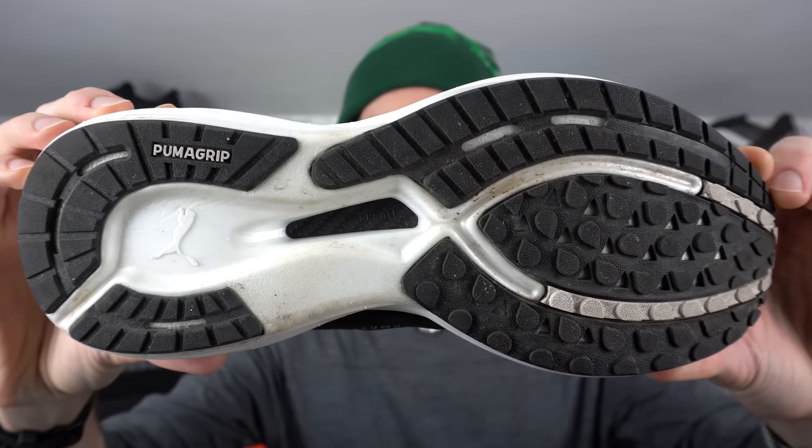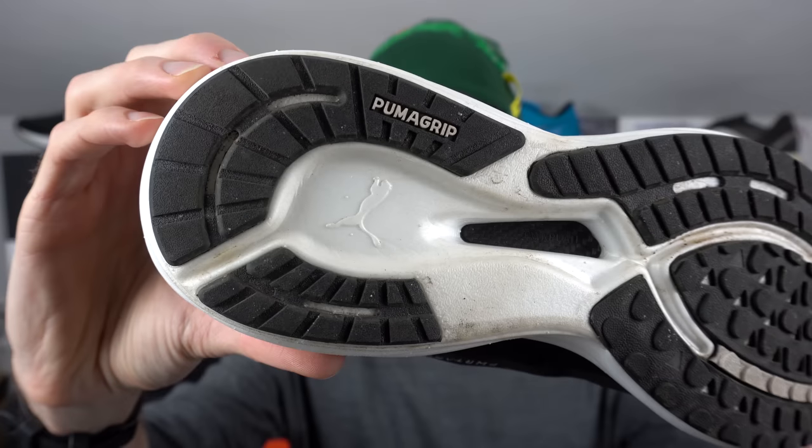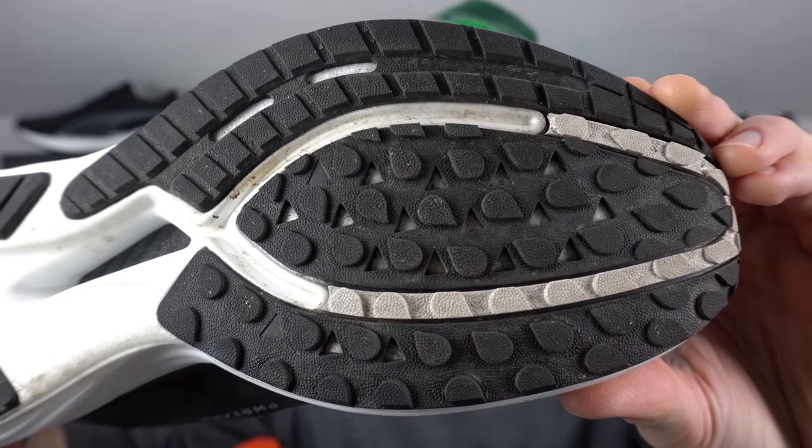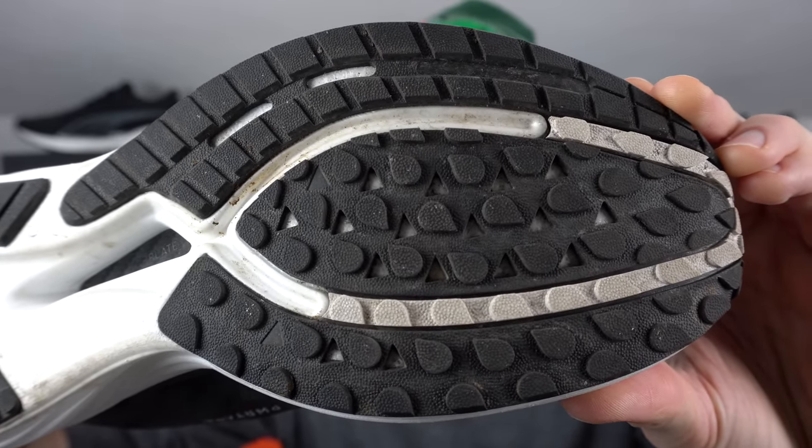Outsole now. Outsole wise we've got a lot of rubber here — bags of it in the forefoot and a healthy portion in the heel. It's almost like an octopus-like sucker grip. God knows what they put into this Puma grip stuff — leech-like traction in wet weather, and on road you can really feel like you can push off with some gusto. The outsole grip on some of the Puma shoes over the last couple of years has been second to none, no different here in the oddly strange directional shaped lugs. In the heel you've got even more rubber in a slightly circular motion. There's only a small section of exposed midsole — pretty much all of the landing will be on the rubber. It's certainly a very thick application and I never burn through this stuff — at 100-odd miles I barely make a dent. So it does make me wonder, do I need all of this rubber — could I have gone with a slightly thinner application?